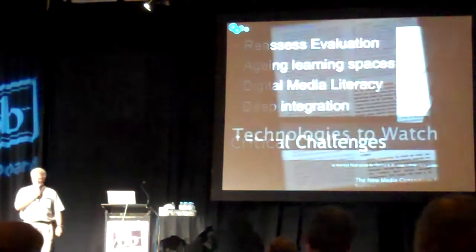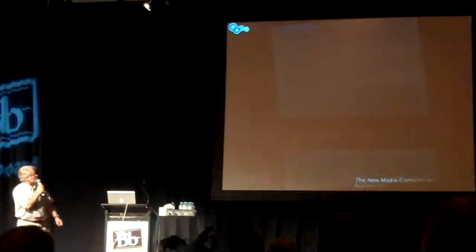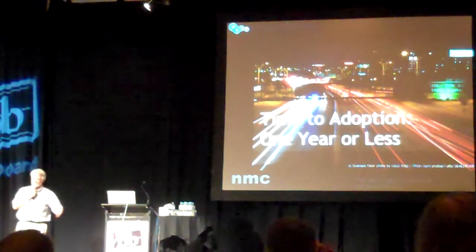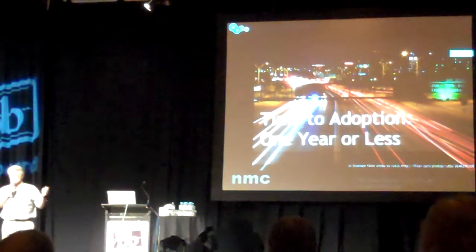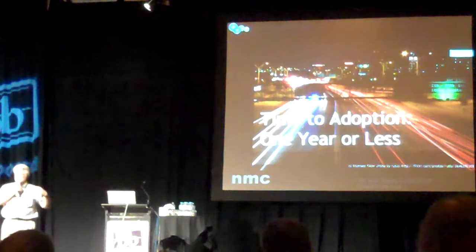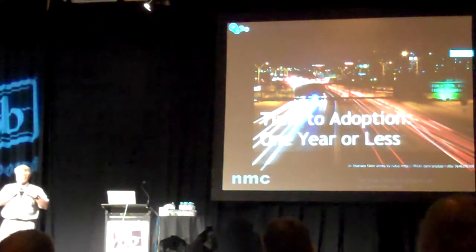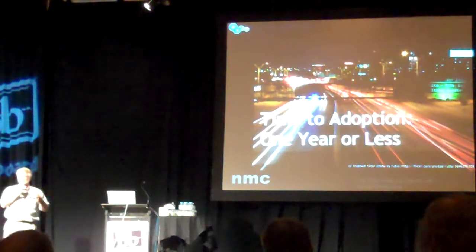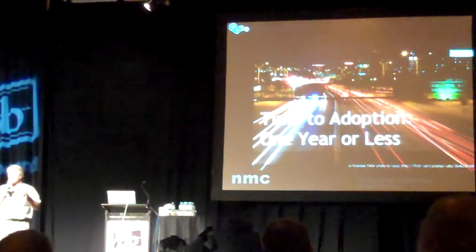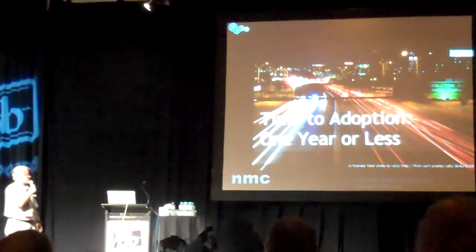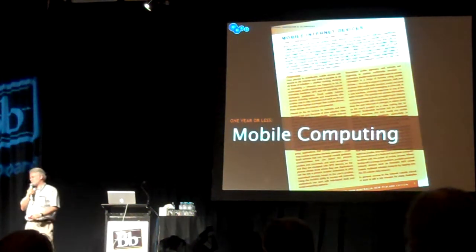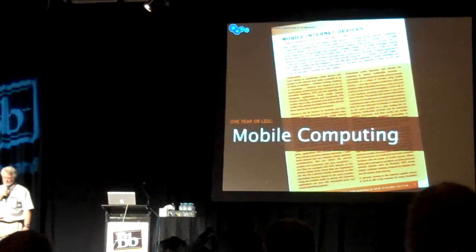So the technologies to watch from that year emerged in 3 time bands, the first being 1 year or less, which is the William Gibson description of technology. That's the future is here, it's just unevenly distributed. The idea is that these things are well ensconced in many places and should be in most places. So things that came to the list were what seems, I think now, obvious: mobile computing.